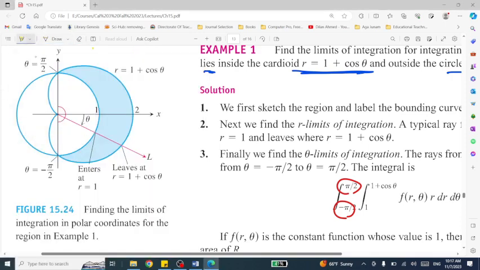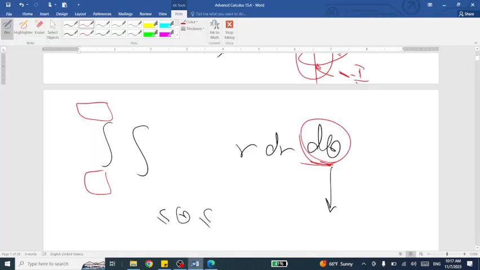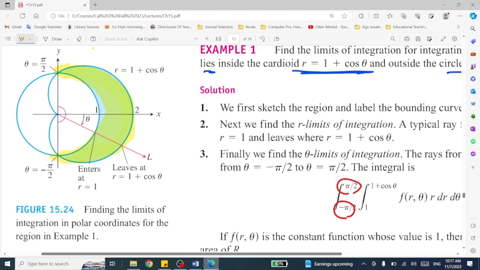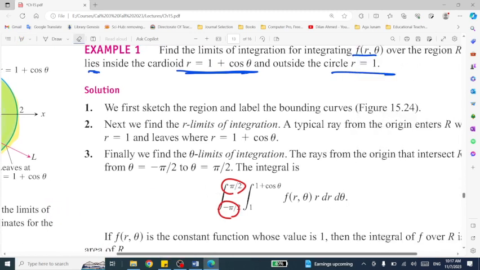Look at here. We try to find this region. So, cut our region. They show the CP graph from pi over 2 minus pi over 2 to here, till pi over 2. So, I'm going to write pi over 2 minus. You got it, dear? Usually, this is the boundary of what? Sorry. The boundary of theta.